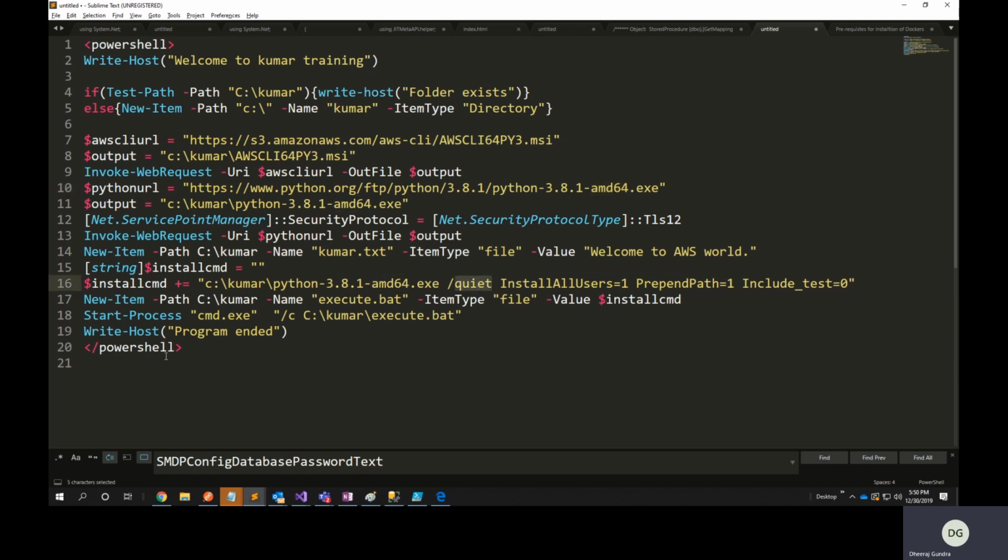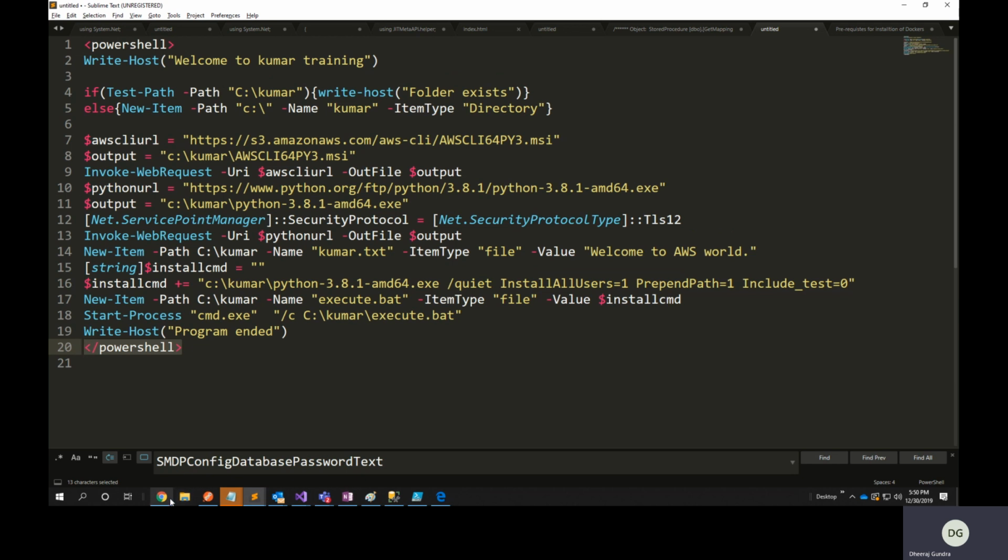All this basic programming is required for running the user data. Be careful, when you run a PowerShell program, it has to start like this and end with the closing PowerShell tag. This is the syntax for PowerShell.